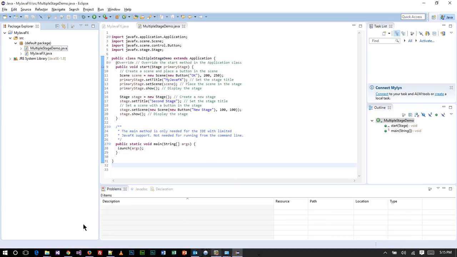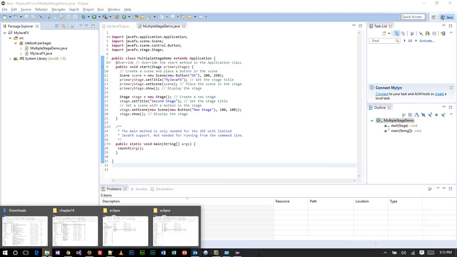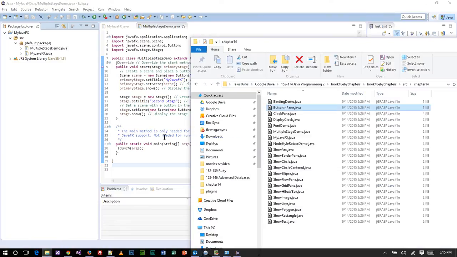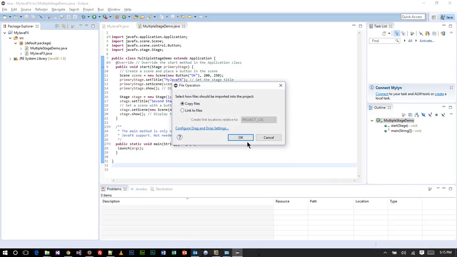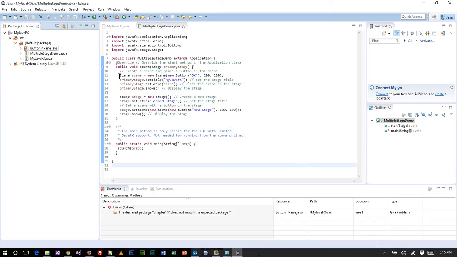Okay, to demonstrate another little way of doing this, I'm going to show you an approach that you may have used maybe when you're working with Visual Studio. But here's all the source files that are present from our author. And I'm just actually going to grab this particular file, and I'm going to drag it over and drop it into the default package. And you can see I'm going to choose copy file so it doesn't alter the original, and then it drops it in.